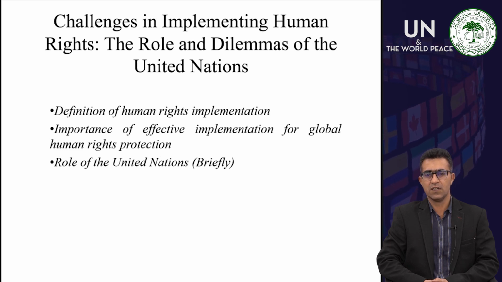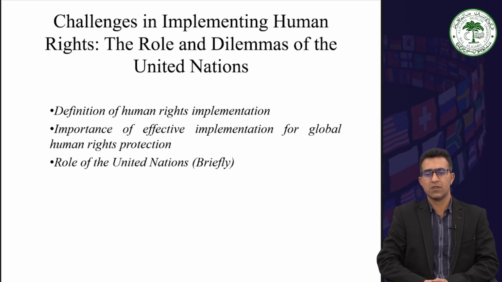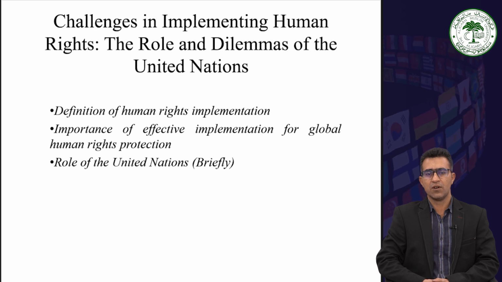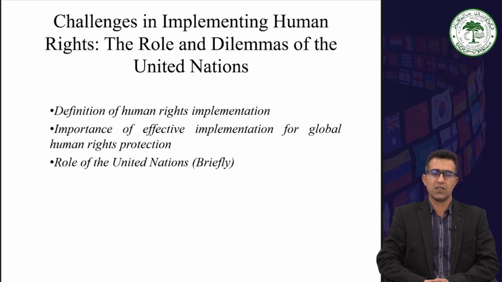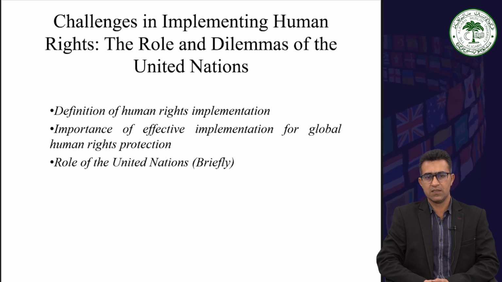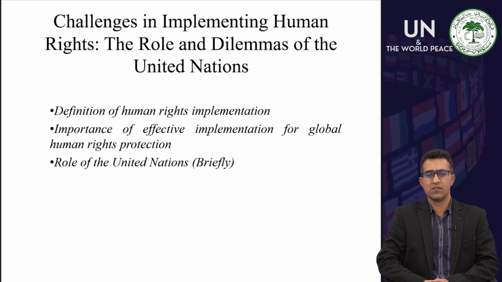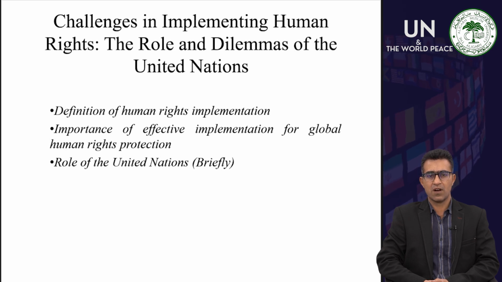Access to information, legal remedies, and participation in decision making processes strengthen individuals' ability to challenge abuse of power, to challenge discrimination and marginalization. Effective implementation of human rights also promotes social justice by addressing structural inequalities and discrimination based on factors such as race, gender, ethnicity, religion, disability, or socio-economic status. Policies and programs aimed at promoting equality in education, healthcare, employment, and social services contribute to building more inclusive societies.